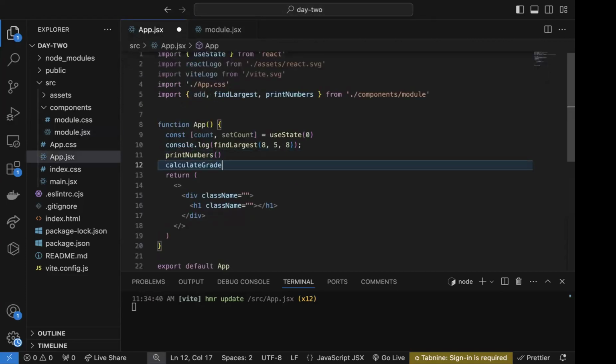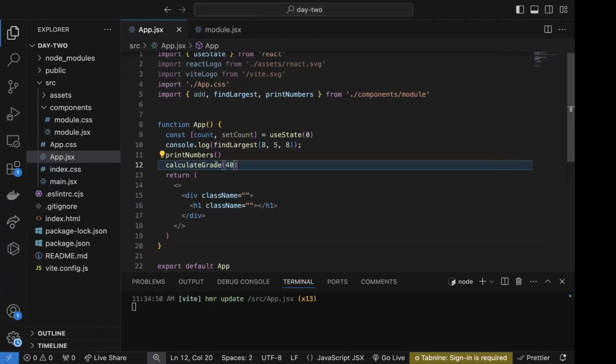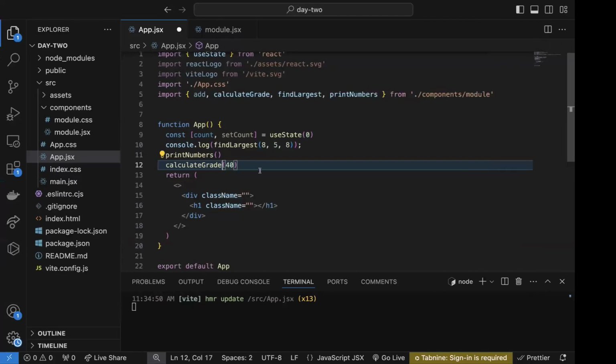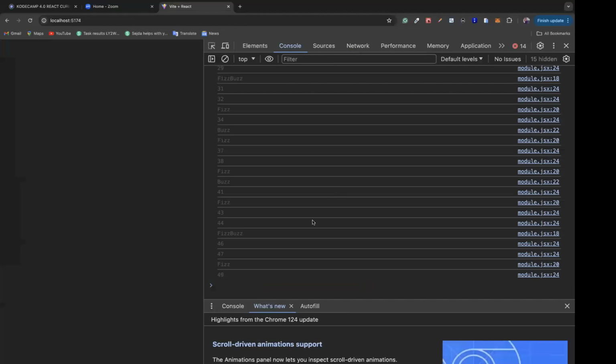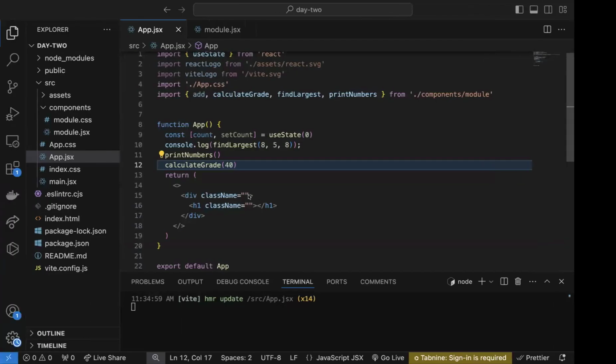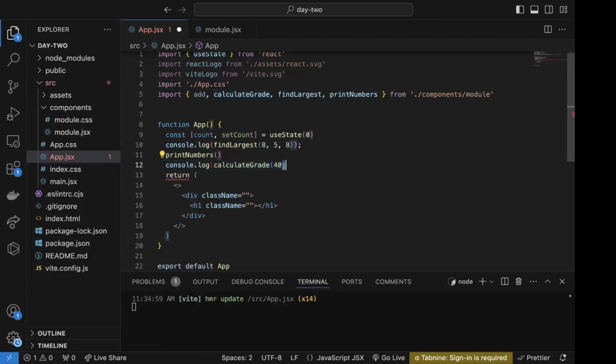right, and give it a number, let's say 40, this person did really bad, and then we save. Excuse me, I have not imported that. Yeah, so if we do this and come here, my bad, this will be bad because we logged.